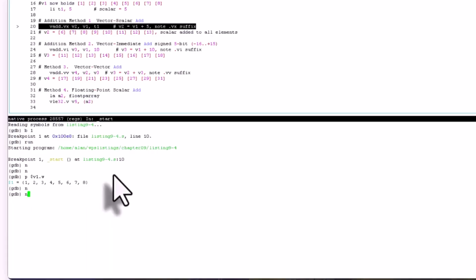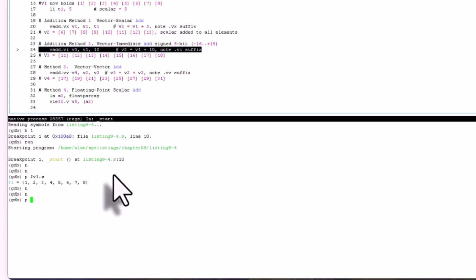So let's execute that. And now let's have a look at the contents of vector register v2. You can see we've added the scalar value 5 to each of the elements. 3 plus 5 is 8. 4 plus 5 is 9 and so on. So that's very simple. That's just adding a scalar number to a vector.